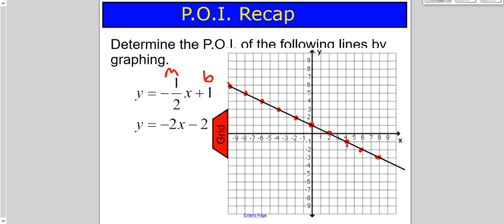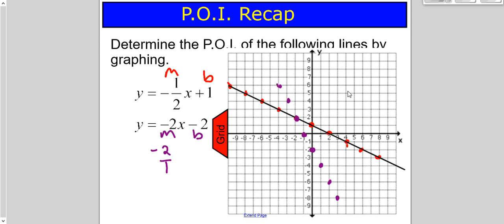Okay, and then from here in purple, so here's my slope and here's my y-intercept. Now that slope doesn't have a run, but of course we can always put a run by putting it over 1. So let's start at -2. And I want to go down 2 to the right 1, down 2 to the right 1, down 2 to the right 1. And I can go in the opposite order. I can go up 2 to the left 1, up 2 to the left 1. Oh, there's my point of intersection. Up 2 to the left 1, and so on.